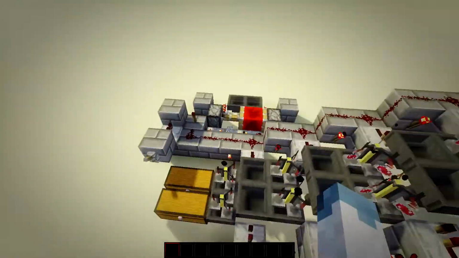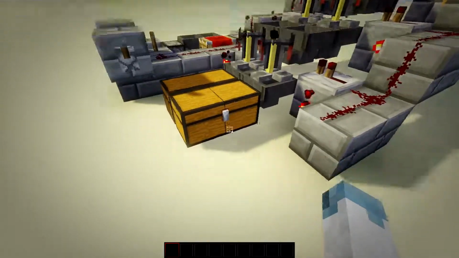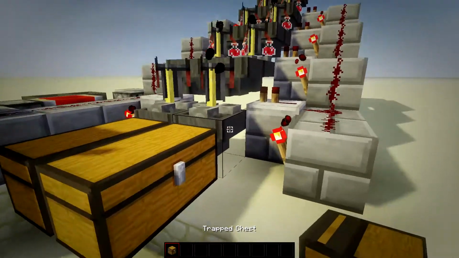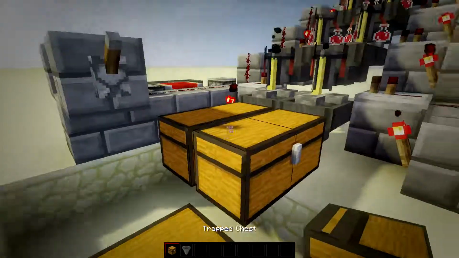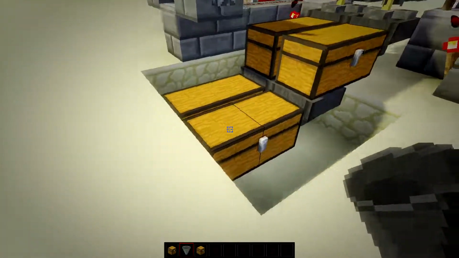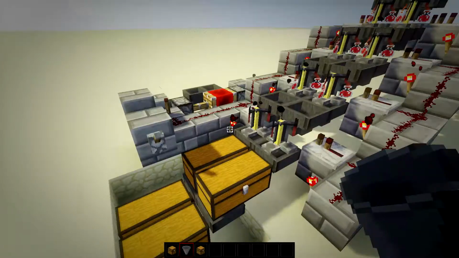Now for you guys wondering, maybe you want to add extra storage. Okay, so we're going to add some more extra storage. So let's say you want more storage for your health pots down here. You're just going to want to get a chest, another hopper. Put the chest down as so, like that. And you're just going to want to put hoppers connecting to that. So that's how you get more storage, like that. You can just keep connecting to it like that.